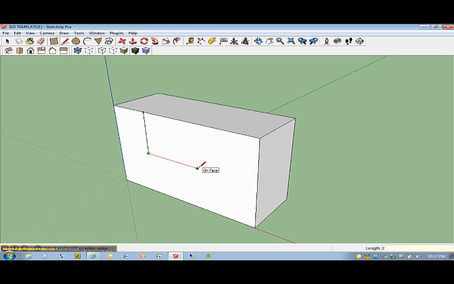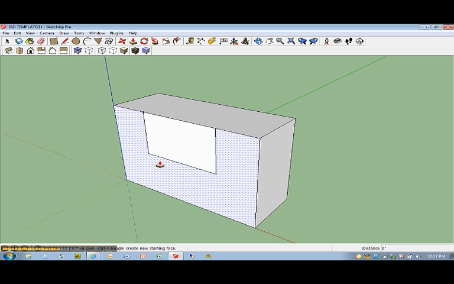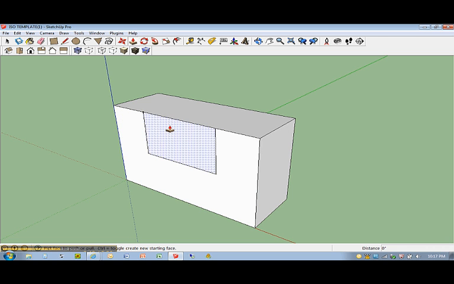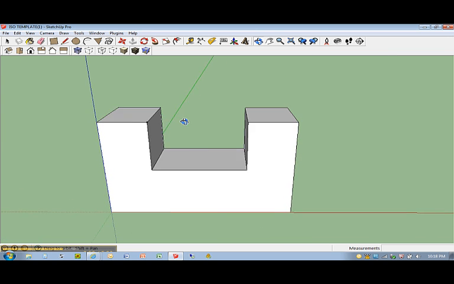I'm going to type in 2, hit enter, and I'm going to move vertically, and if I see a blue line appear, that means I'm going totally vertical. I don't have to type any numbers here. I know that I need to end right here on this edge. Just make sure you see a blue line, click, and using P for push-pull, you can see I have two surfaces now, two different faces. Click once on this face, move back, and then click a second time. And there is ISOLINE number 1.